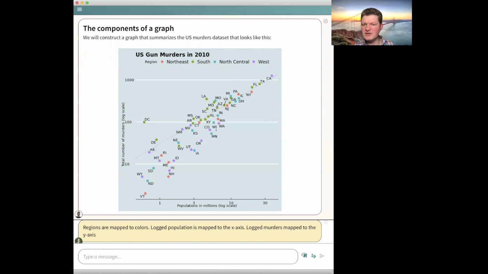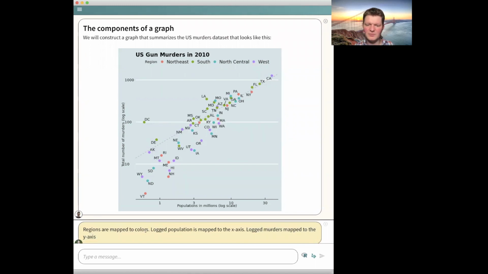So horizontal position is actually much more powerful than color because of the way that your eyes process information. You can detect small differences in horizontal position, whereas with differences in color, you need more contrast to really tell what's going on. So certainly one of the most important aesthetic mappings is to say which column in the data frame, which attribute or feature, you're going to be associating with the horizontal axis. So horizontal position is an important example of an aesthetic to map to.